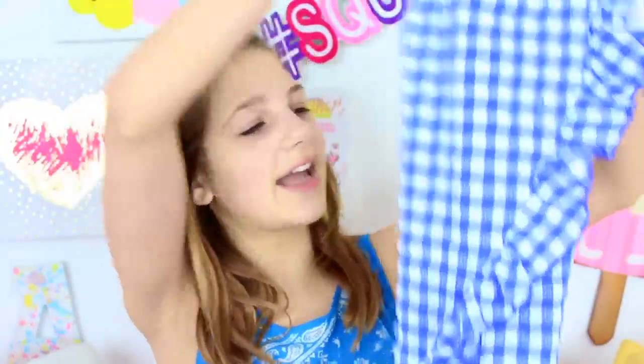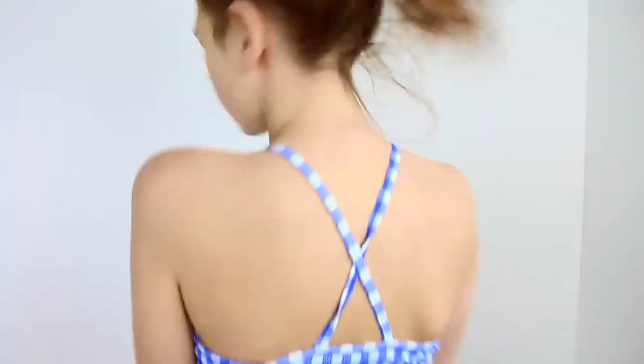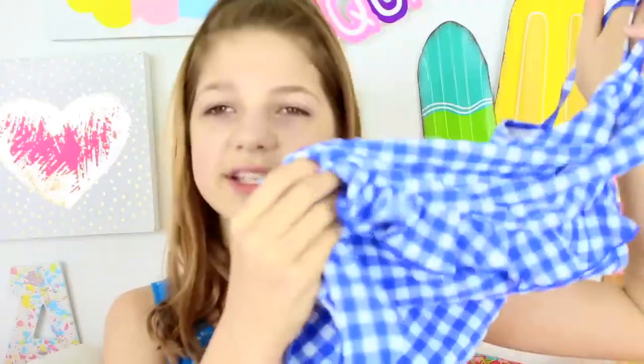Then I got this swimsuit from Ireland — it's a one piece. I feel like it's so innocent looking and fun. There are ruffles all around it, blue plaid, kind of like a picnic, and it's really comfortable. I got it from Marks and Spencer, which is really surprising because I've never really shopped there. It's super cute — the material's not amazing and I think it was probably about $20.